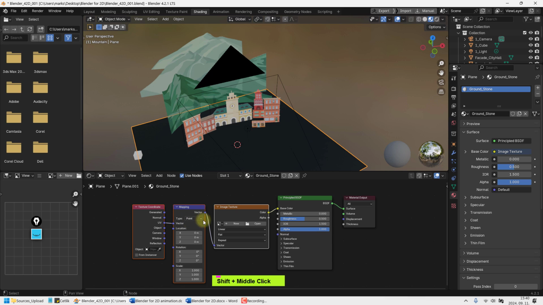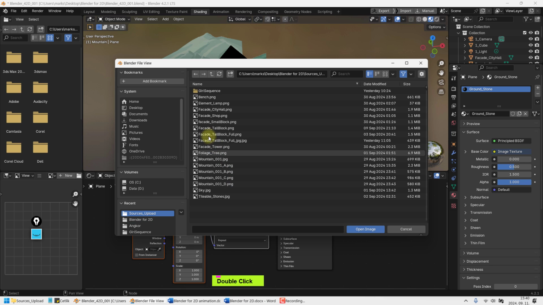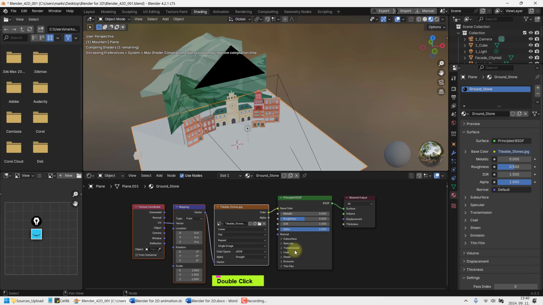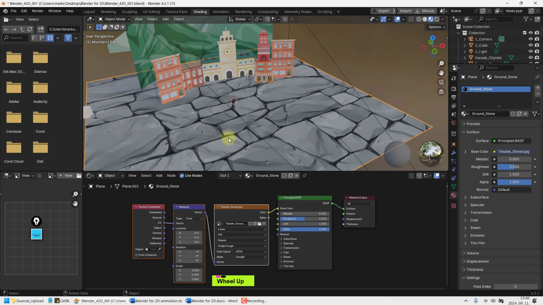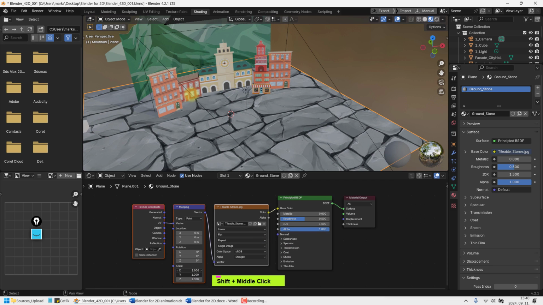So it adds a slot for the image texture, the mapping coordinates, texture coordinates, and these two we need the most. So we want to open and load the texture, and we want to adjust the scale for the tiling repetition. So open, sources, and tileable stones, and going here, selecting, I'm holding down the left mouse button.